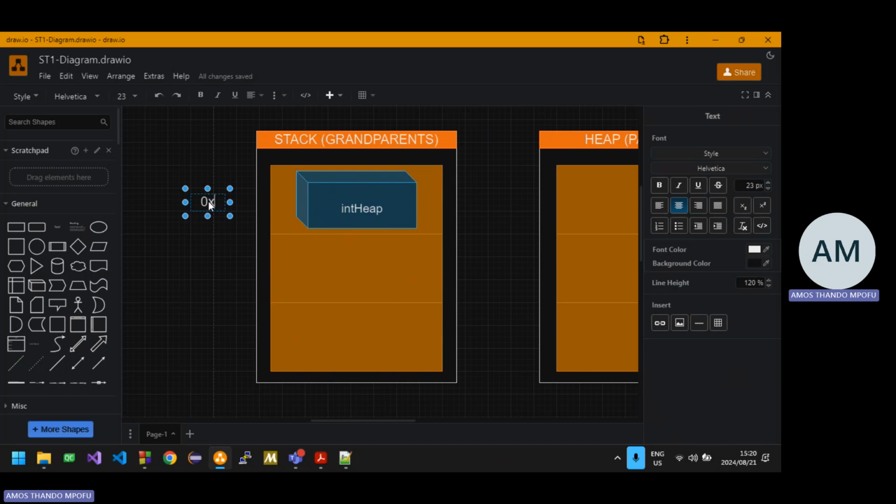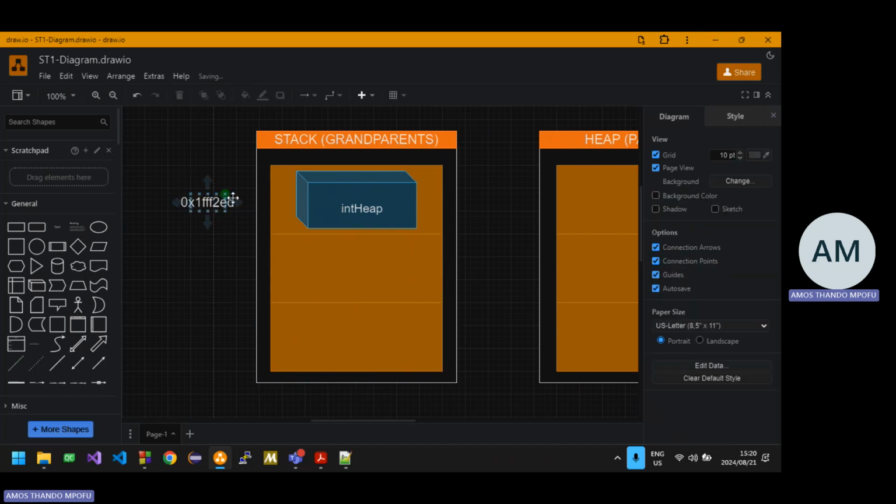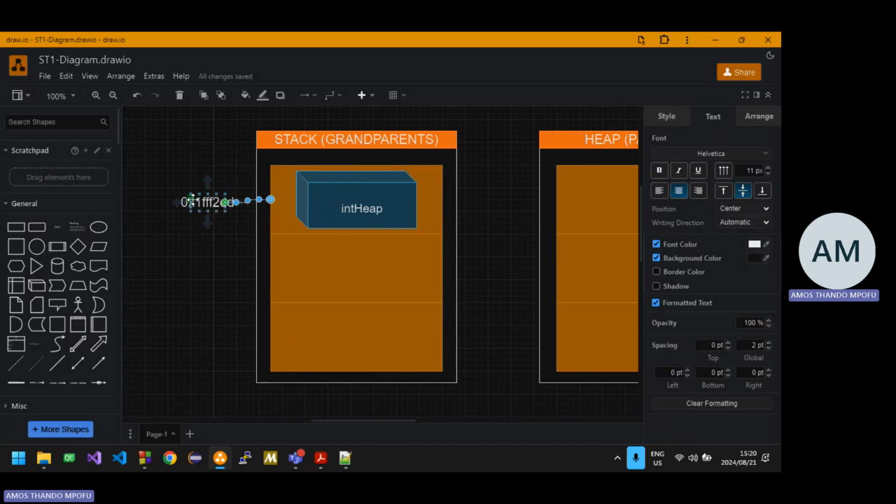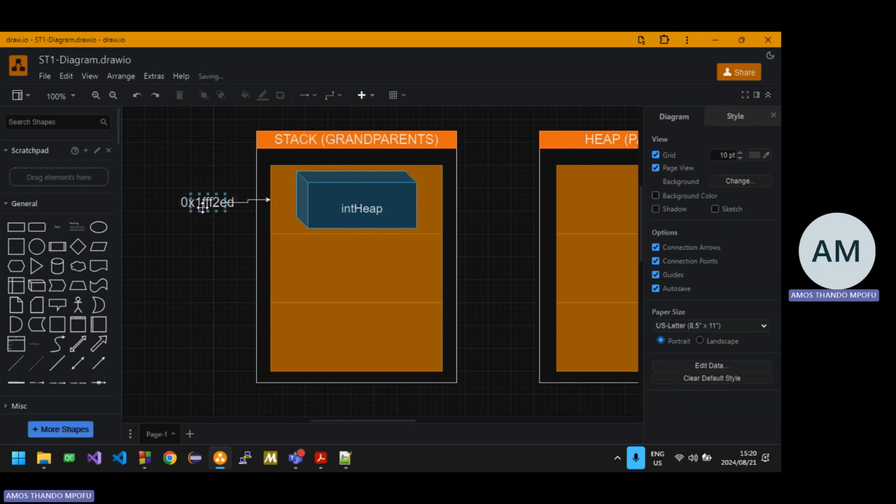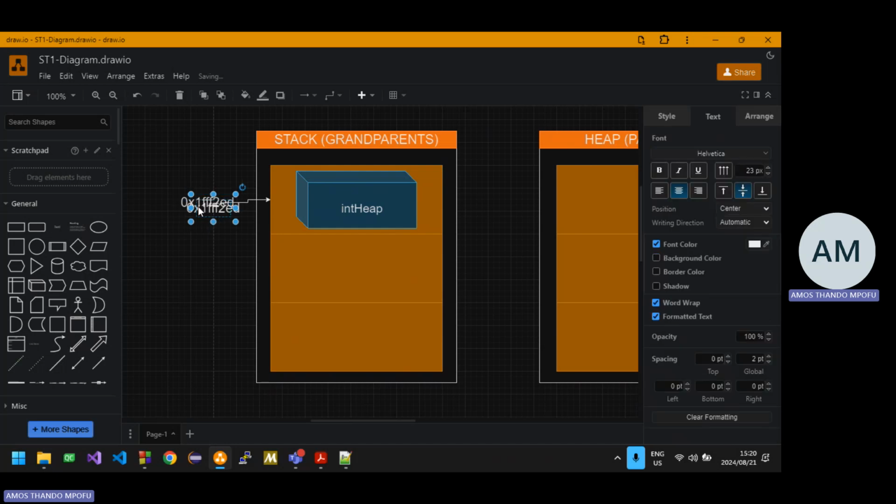So I'm just going to explain hexadecimal and then something like this, right? 2ED, just a random address, just a random value. So this is hexadecimal. C++ denotes something that's hexadecimal by prefixing it with 0x. That's how it tells that that thing is a hexadecimal.